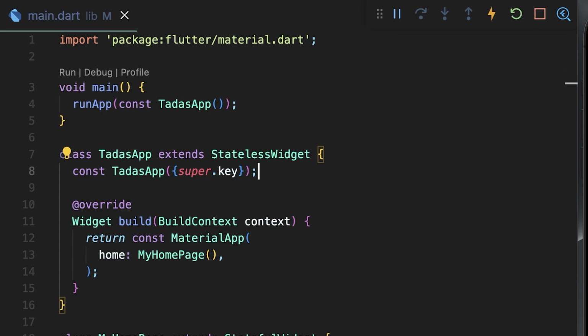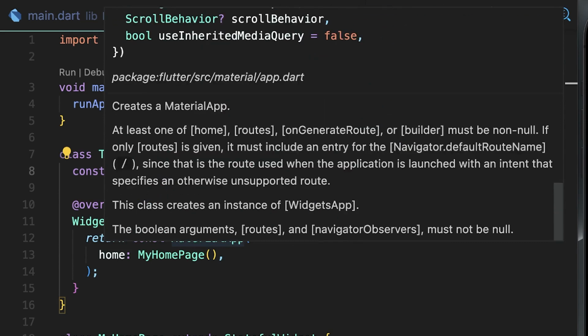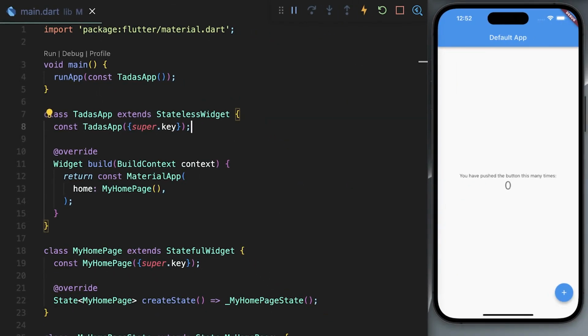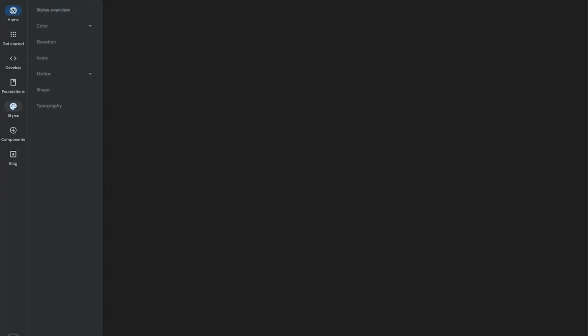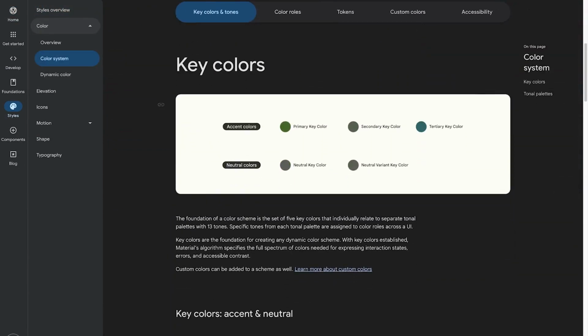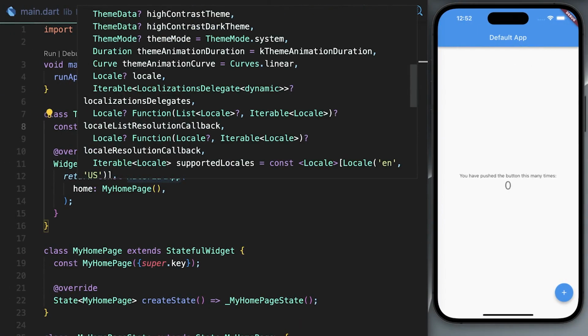Now, if there's a widget that I don't understand within Flutter, I like to hover over it because there's always a good description here. So you can read this description, but I'm just going to explain MaterialApp real quick. Material is a design language that Android uses for its Android applications. You can actually go to the Material Design website, and you can click on styles, and they can show you all the different styles that MaterialApp should use and how you should style an app to make it look like the Material application. So Flutter comes with the actual widget that makes your apps look like Android apps. There's also CupertinoApp, which makes your app look like an iOS app.